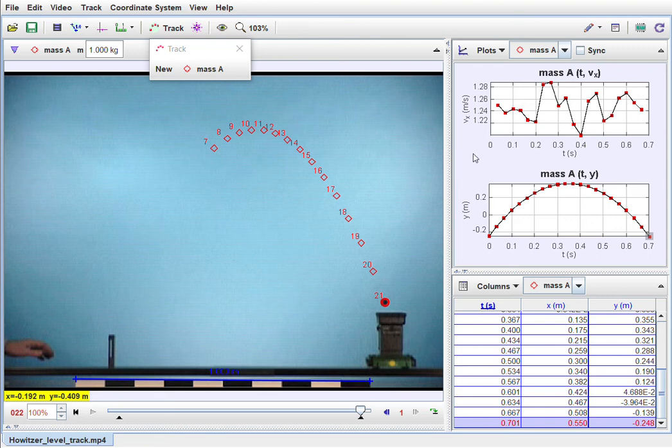It does look a bit wibbly, but then if I look at the scale here, you can see that it is pretty much constant. So within the bounds of experimental error, within the uncertainties that are obviously coming from like the pixel size and probably the frame rate of the camera used, that, you know, within a few percent, this is showing constant velocity as we'd expect in the horizontal direction.